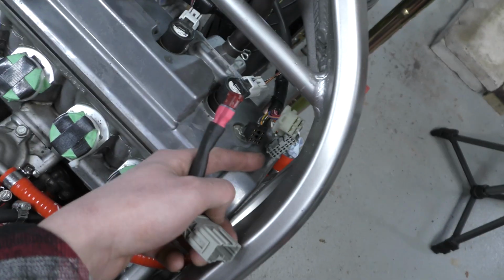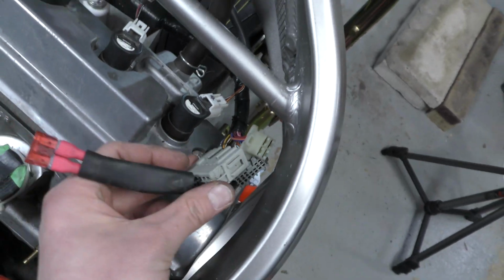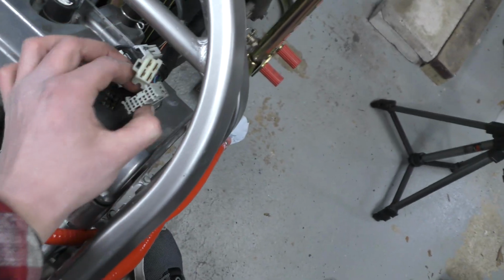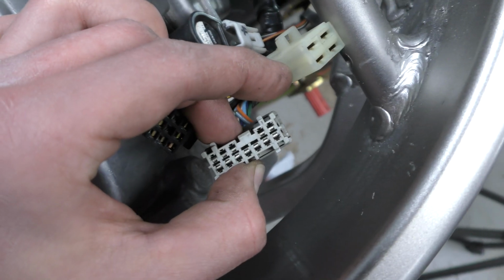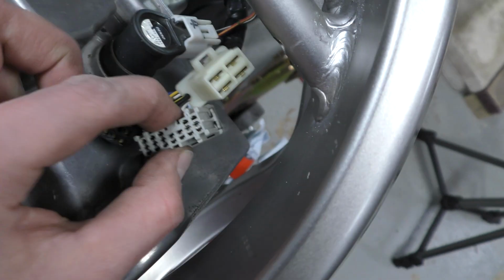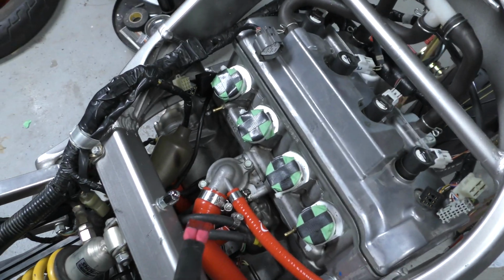You'll just plug the clutch switch bypass right into this gray plug off the harness here. Obviously you could just jump the two wires together right there. You don't need a fuse. Or you can even do the same thing I did for the tip sensor bypass and just put a jumper onto the two wires, hot glue it in place, tape it up. Also another option, I like having the plug there. I think it's a little bit cleaner. If I had another plug, I probably could have done the same thing for the tip sensor bypass too.